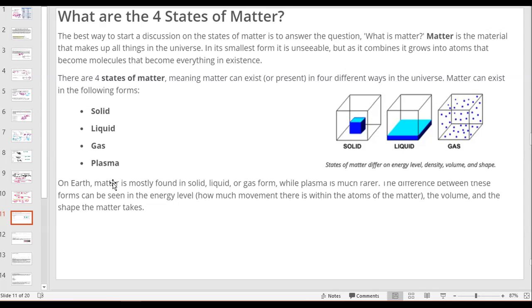We do have some aerosols, but they're mostly in liquid form, and some of them are powders, depending on what they're giving. As for gas, there are some gases that pharmacies sometimes deal with, but that's more on the hospital side for surgeries, like laughing gas or when they're trying to knock someone out. So just know that there are different states of matter. A solid can come in different forms too, like capsules.